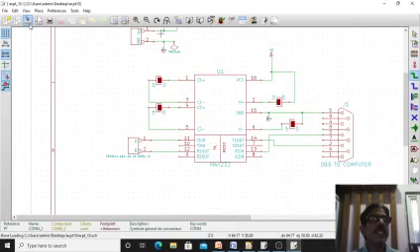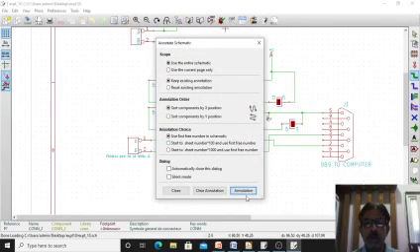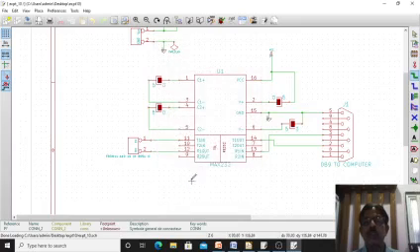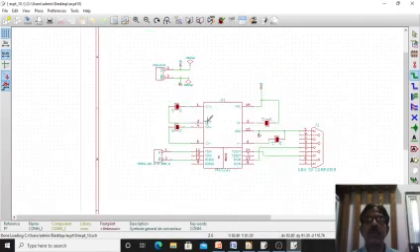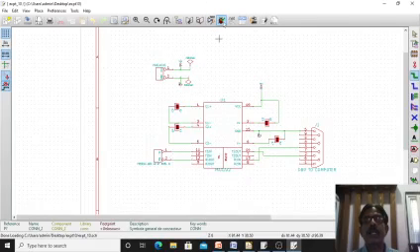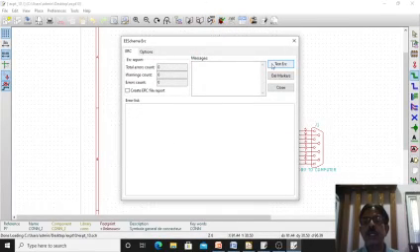After completing the connection, next step is to save. You have to save it. Then next step is annotation. Click on this, then click on annotation, then say close. After annotation, the part names to the different components will be given. Then test for electrical rule check. You click here and test here. Okay, if no errors are there, so here 0 errors are there, then okay.